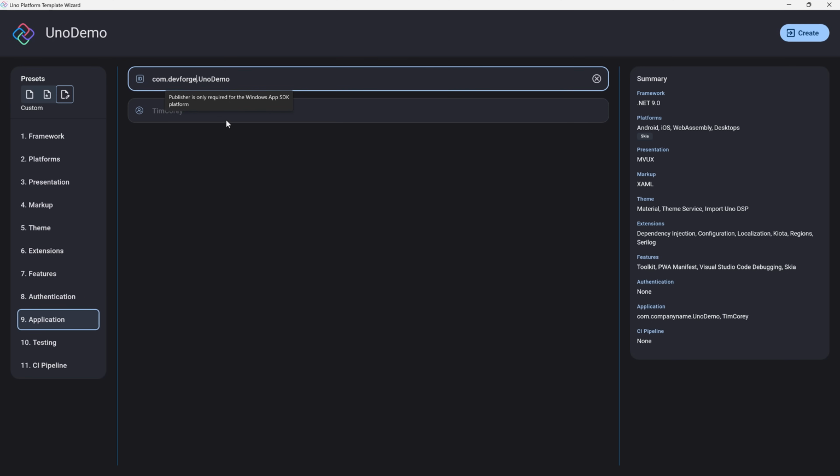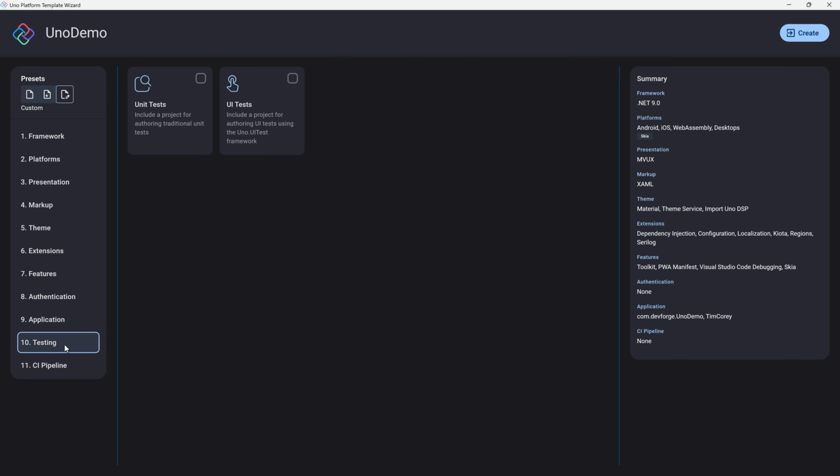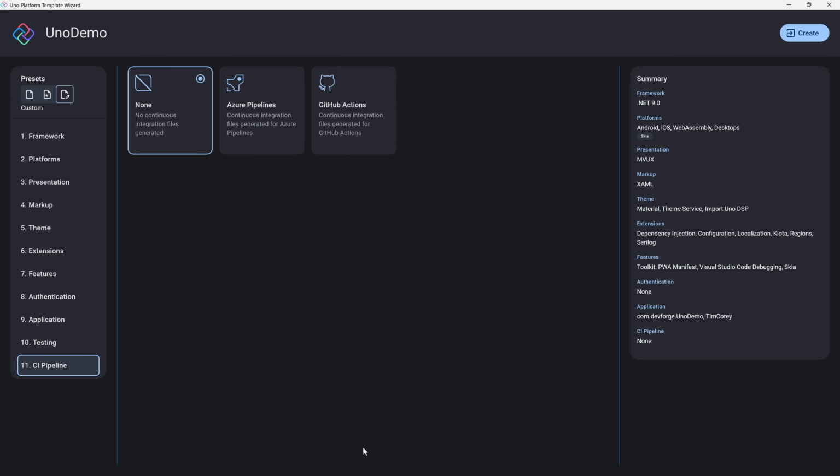It's probably great. And then for testing purposes, do you want to add unit tests? Do you want to add UI tests or not? And then for the pipeline, do you want no pipeline, an Azure pipeline, or a GitHub Actions pipeline? It will set up the tooling necessary for any of those options.